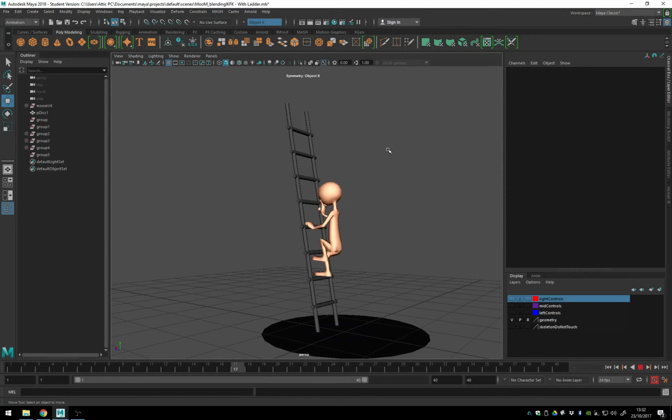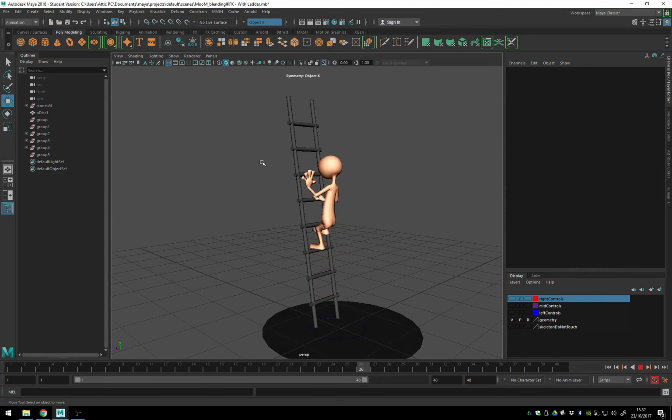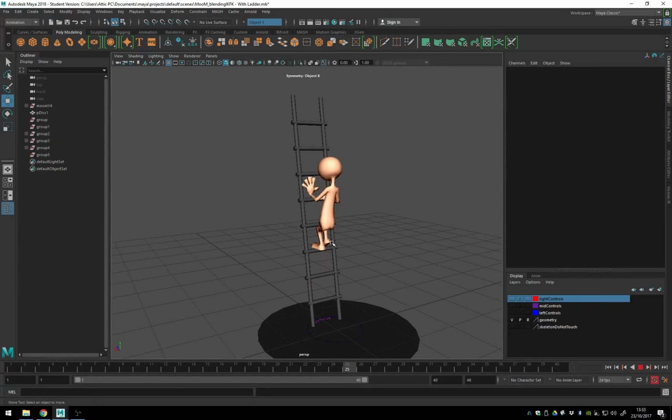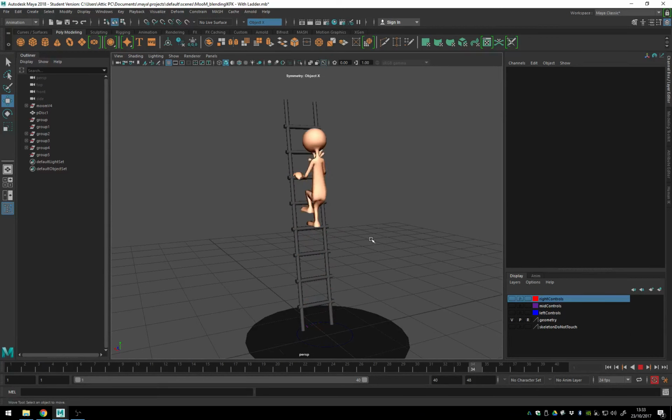So yeah, come up with a nice scenario and block it out, keep it simple, and then build it up like I've done with the in-betweens. So make sure you're happy with your timing first, and then move on. So get your key poses in, make sure they're strong poses, and then worry about your in-betweens and your weight shift and so on. Okay, I hope you found that useful, and yeah, good luck.